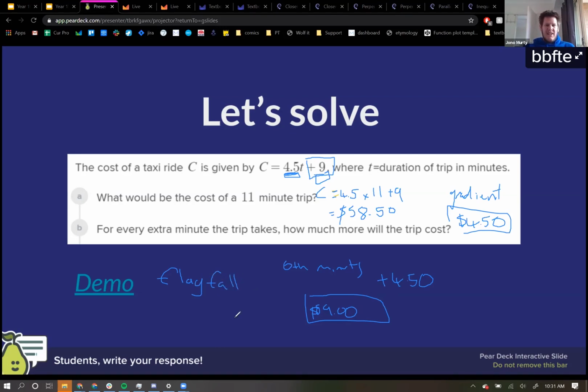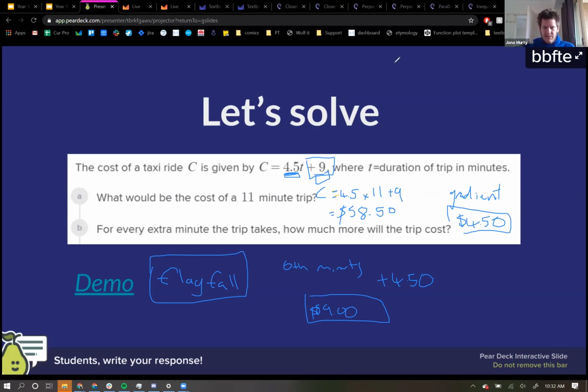It's just another word for the constant term cost in a formula or in a situation like this in real life. Similar things for making your phone calls. When you call someone, there's a fee right at the start. You can think of that as the flag fall. That's our constant term. And then for every minute after that, you might be charged per minute. Although now everything is pretty much free. You've got thousands and thousands of minutes free. 10 years ago, they weren't so lenient with their costs, and they charged quite a lot.